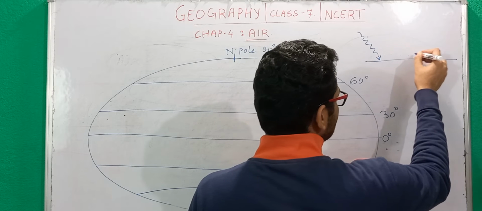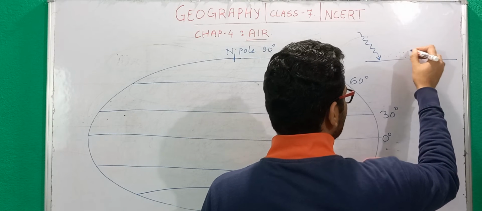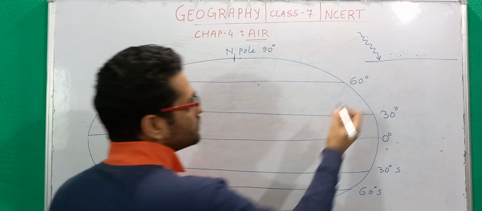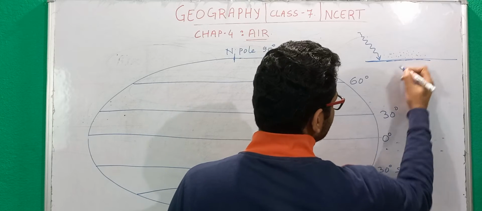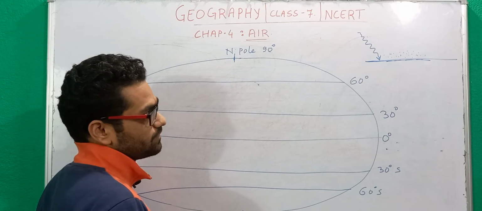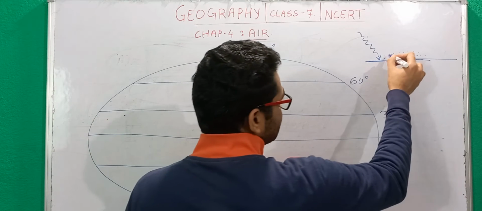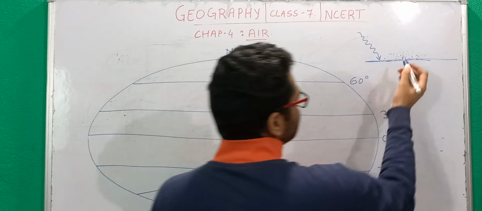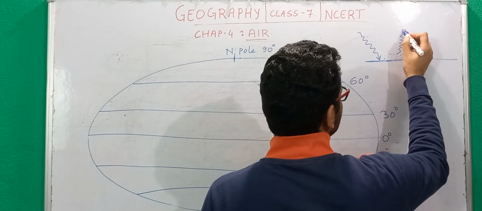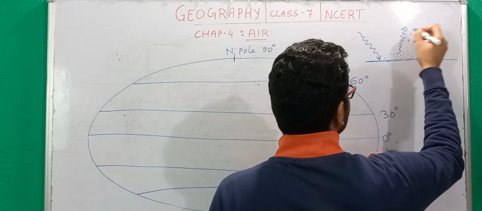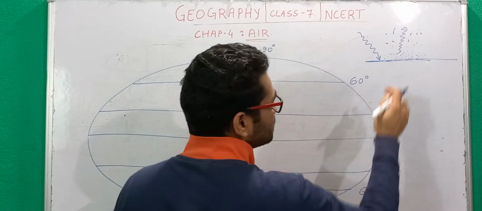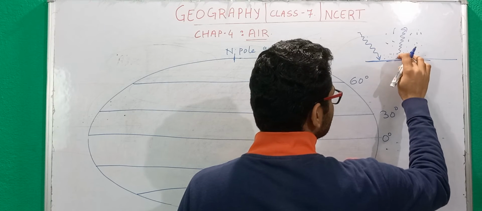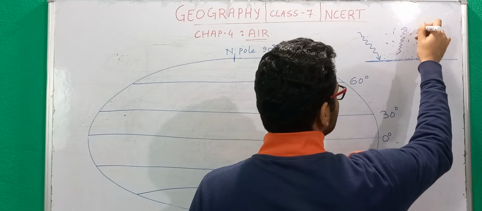Whatever air you have here will get warmed because of the temperature of the surface. This surface is very hot because of the insolation, because of the overhead sun. The air lying above the surface will get heated up, and this heated air will rise. So this air will now rise above, and here you will have a vacancy, meaning the air particles that were here have now risen over there.